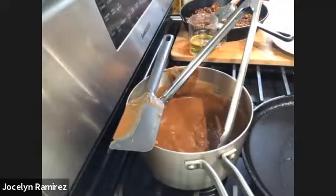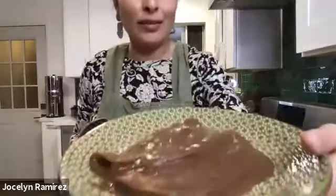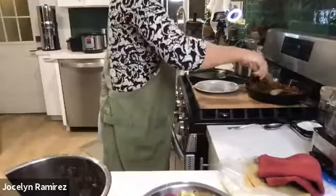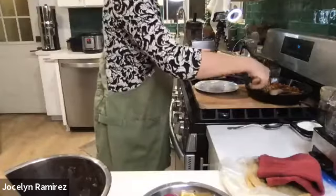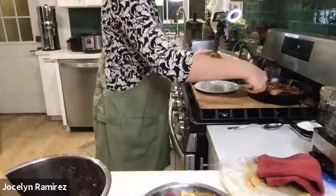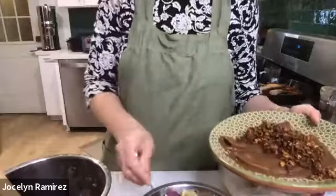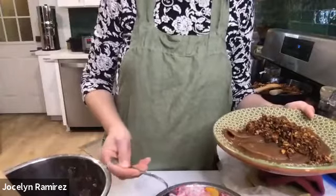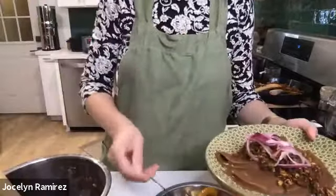I'm going to bring it back to my front camera here, and I'm going to grab a spoon so you can see what this is looking like so far. Super yummy and delicious. I'm going to grab a spoon and spoon on some of this chorizo that we just made right at the center. There we go. And then of course, we're going to spoon over some of our onion slices, our lemon pickled or lemon cured onion slices. Right over the top there.